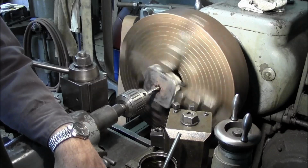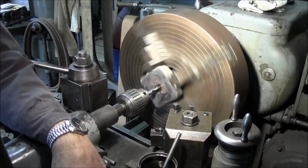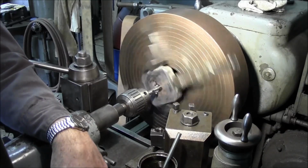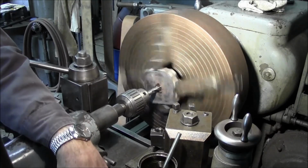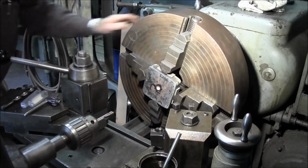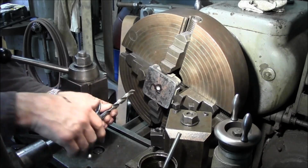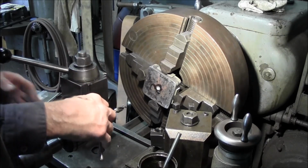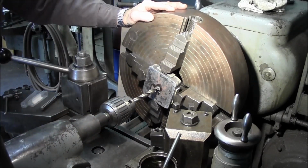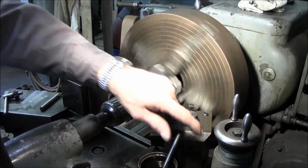And all we're going to do is just go in and get our 1/2 inch diameter started. We can go ahead and switch this out to a 1/2 inch drill bit now, and we'll just follow that hole on in there. It did cut pretty free. It did seem to cut in the center and not want to walk around. It's only a first time testing it, so I've got a lot of other testing to do with it. But I just thought I'd bring that up.